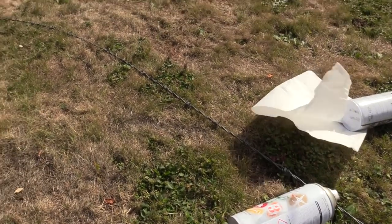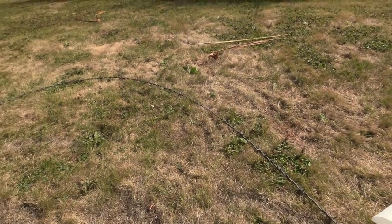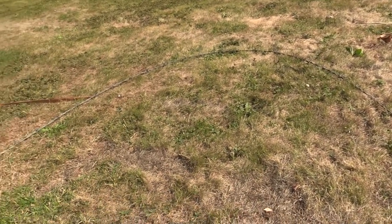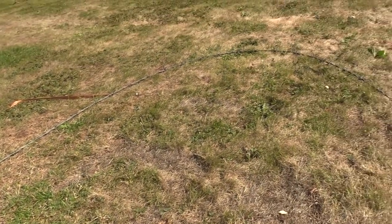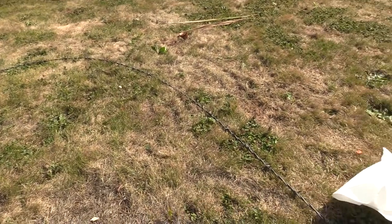So about 3 meters of barbed wire. Barbed wire is something you can get off of eBay. You can get them in fairly big rolls, but I didn't need that much to do this bat, and this is just some we had left over.